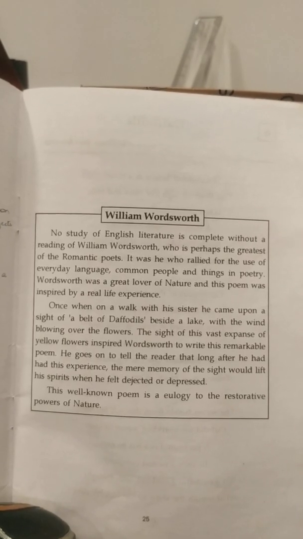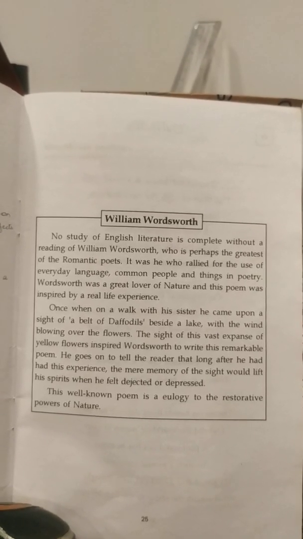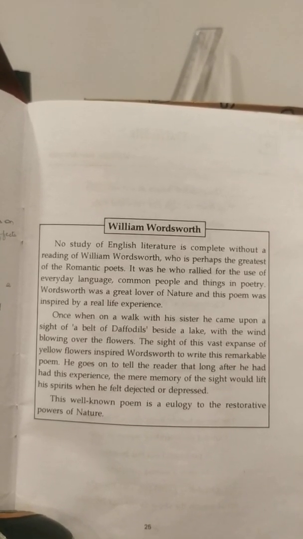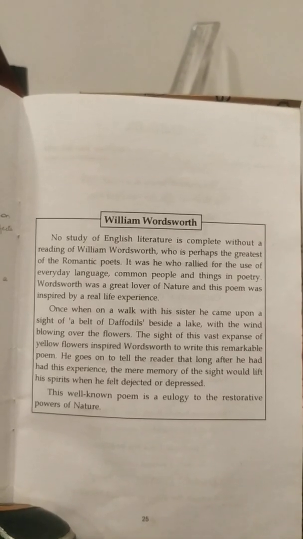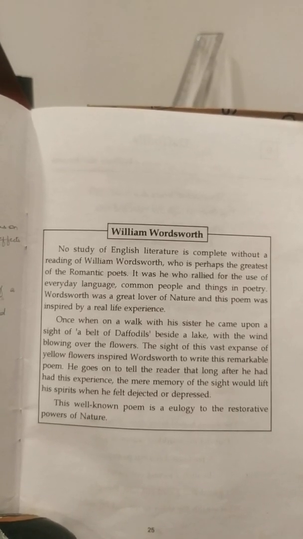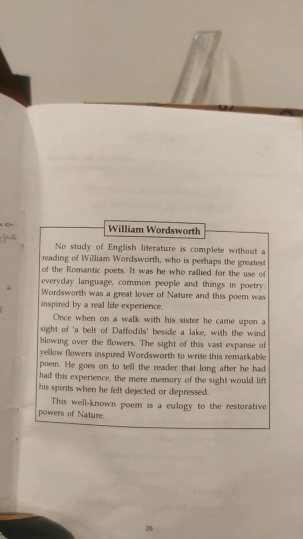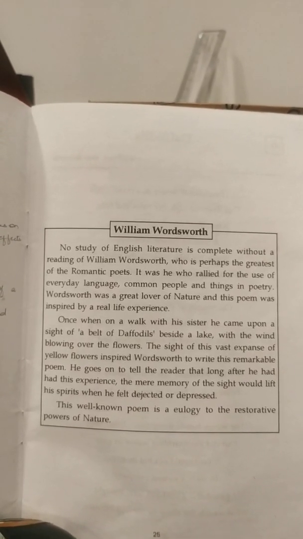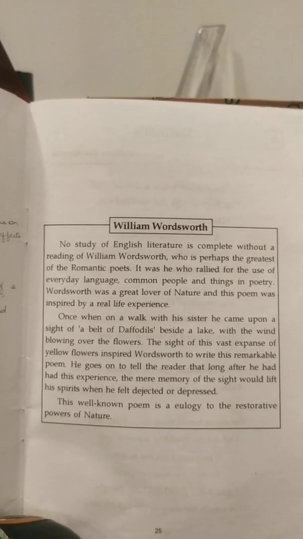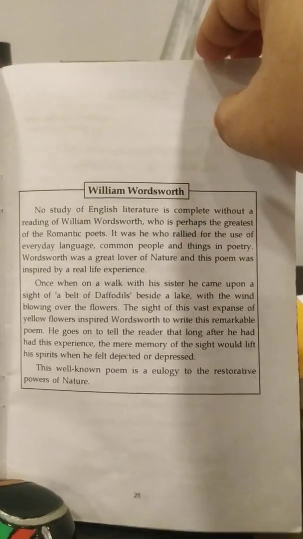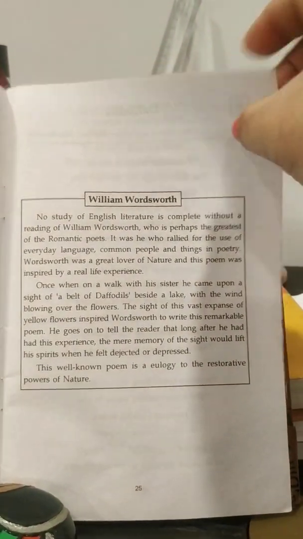The poet tells us how he once saw a large number of golden-colored, beautiful daffodils growing beside a lake, and in their company he felt happy and was lost in their beauty. He continued to gaze at the beautiful sight. Afterwards, whenever he was lonely or sad, the memory of these beautiful flowers filled him with great happiness. His heart began to dance with the dancing daffodils. Now, let me introduce you to the poem.